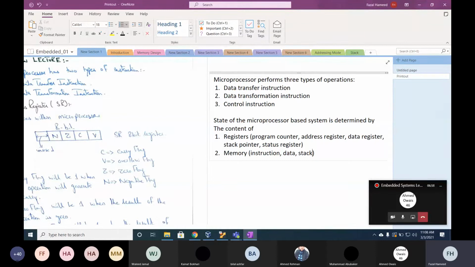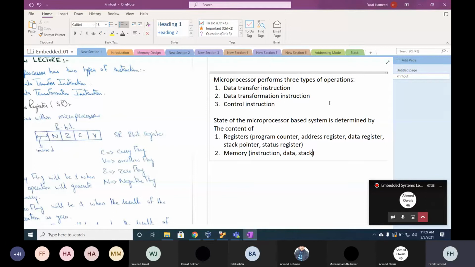Now, memory is used to store the instructions. There are different types of instructions: add instructions, subtract instructions, move instructions. And we also store some data in memory. Let's assume we want to store an array. We store the whole data in memory, because if the array size is large, you cannot fit all the data in the registers. That data is pointed to by an address register. Am I right or not?